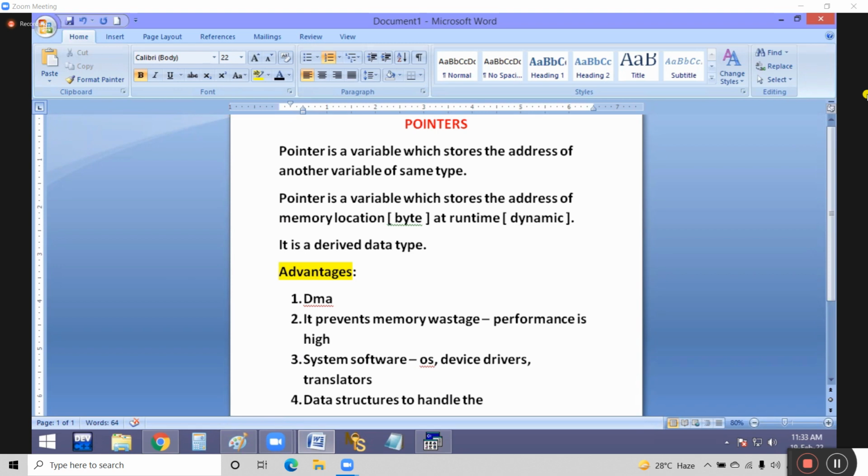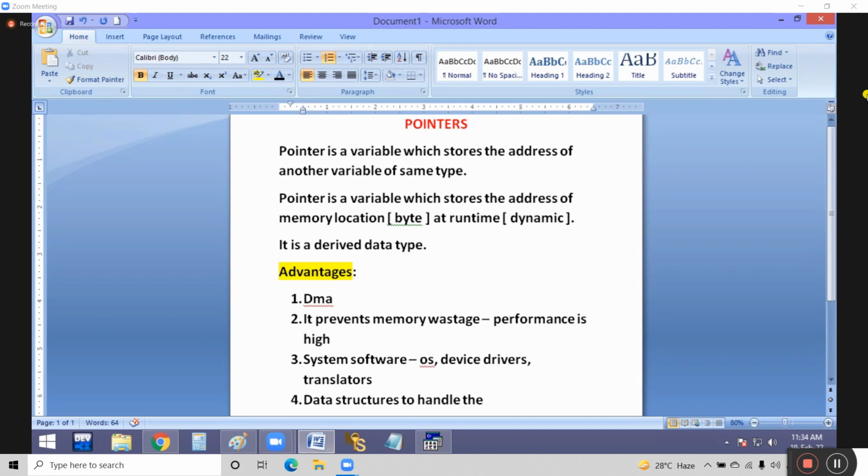When you attend a data structure class, your faculty will ask whether you have completed the pointer topic or not, because 100 out of 100 data structures is pointers, which is a very complicated topic.